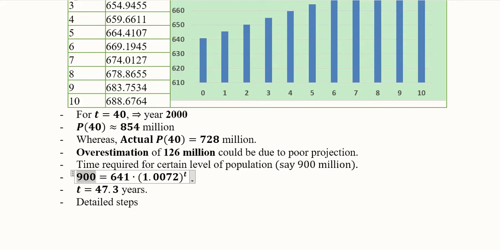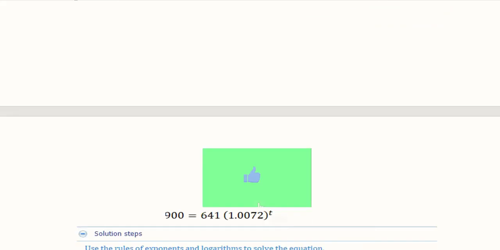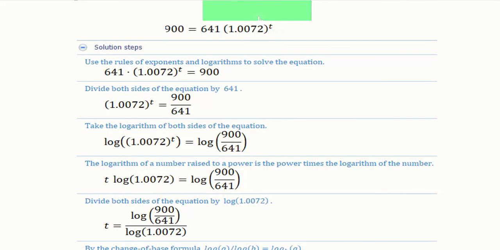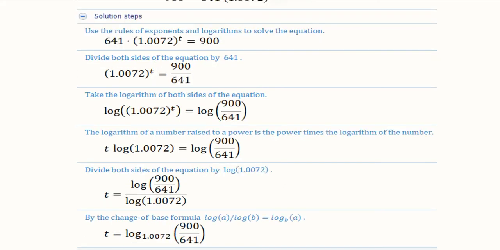So time will be the remaining unknown, and we can solve this in order to find out the value of time, which will be 47.3 years. This means that after 47.3 years, the population will reach the level of 900 million. Now this small process guides us about the various steps that are taken to solve it.